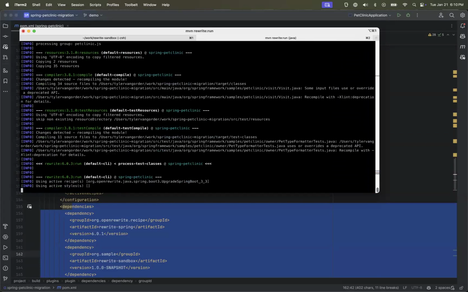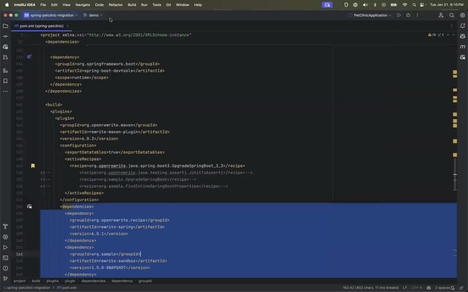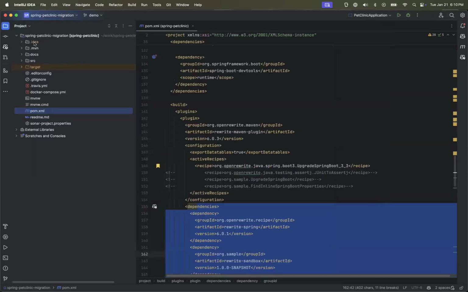Let's remember what this thing is doing. You can see it's activating this recipe. The first thing it has to do is scan all the files in this project. It's going to find them all, not just the Java files, but anything in here, like these YAML files. Guess what? It's parsing those. It's parsing this POM XML. I think it has a markdown parser these days. If it doesn't, it won't be long before they have one.